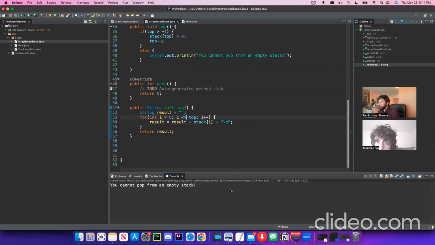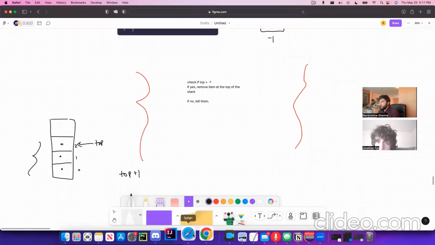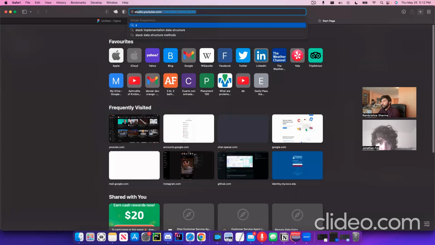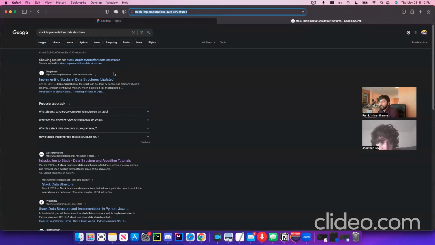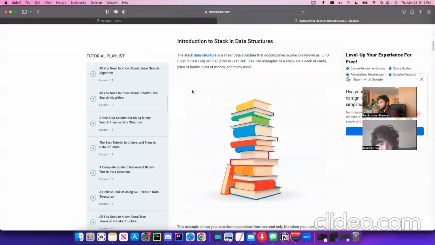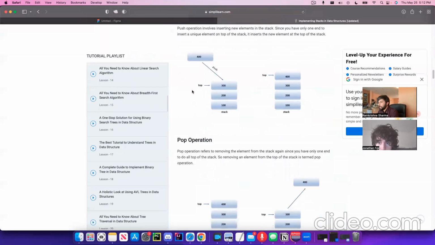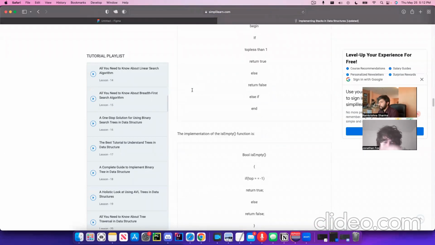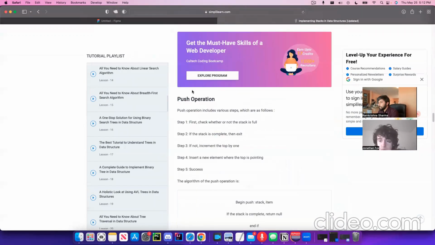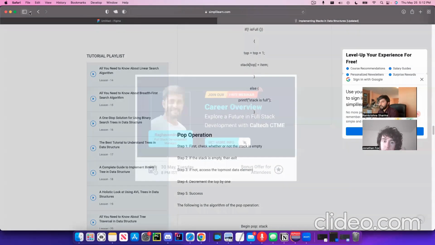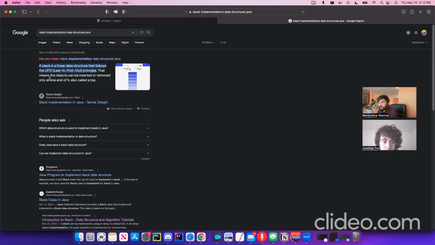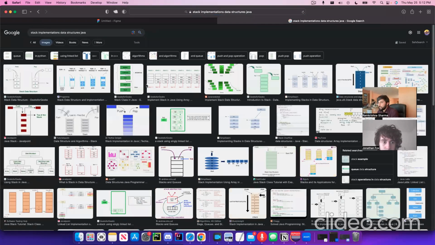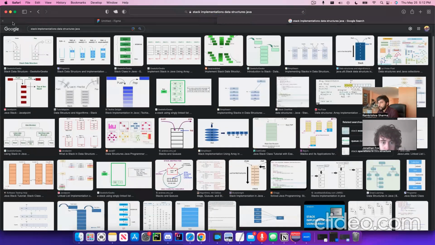And we have a better understanding of stacks in general. So let's go ahead and look at stack implementations in data structures. We'll just sort of shop around and see how other people did things, right? And you'll see the same concept, different implementation. Okay, this is another language here. This is C. So we'll do it with Java, and maybe we'll look at some images of people implementing it. Perhaps, maybe not.